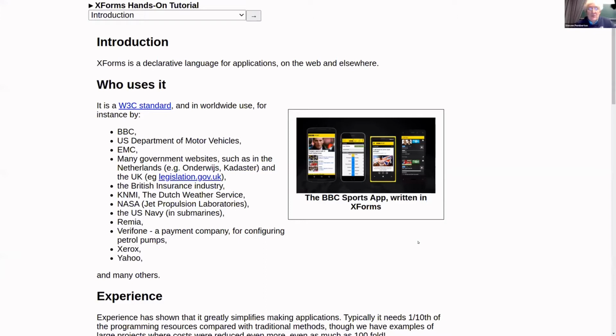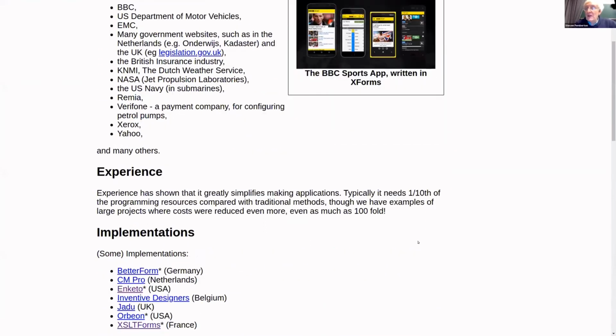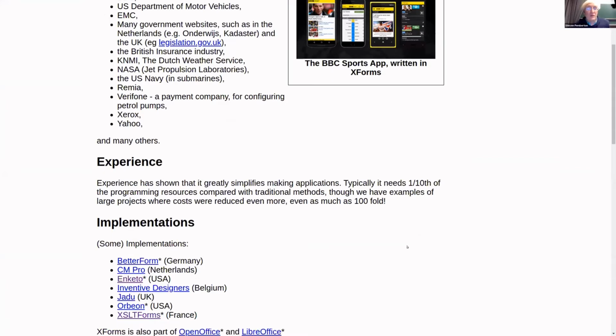But anyway, lots of people have used it. And the nice thing is that some of these are very large projects. What we've seen is that companies have been able to compare it with their existing ways of working. I'm not going to give you these stories, but what I can tell you is that it's often reduced the time necessary to produce an application to a tenth of the time and resources needed. And there's even one very large case which reduced it 100-fold.